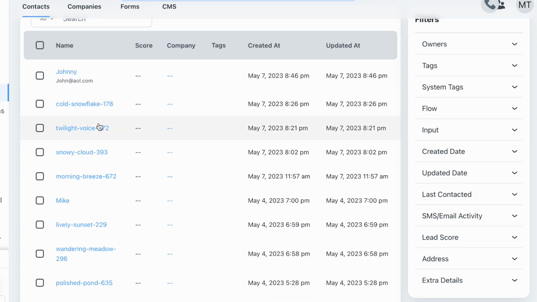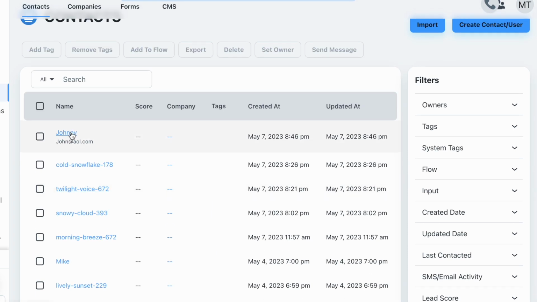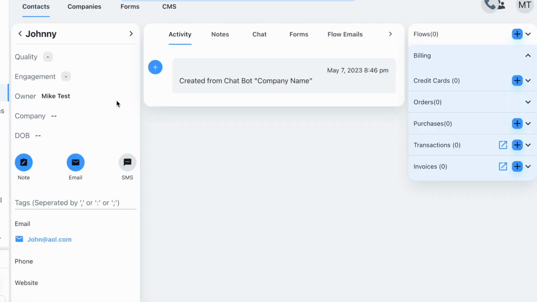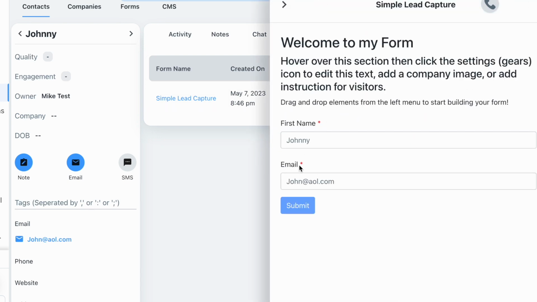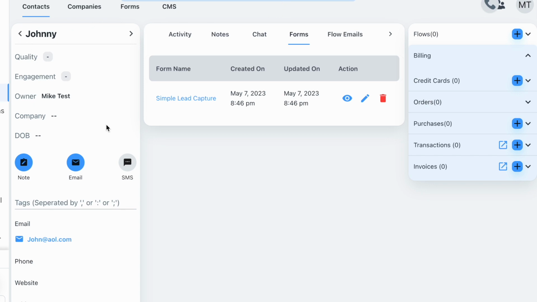That was perfect. Now let me show you what happened in the back end. Under contacts, a contact named Johnny was added, and you can see it has his email address, right? And if I click on the forms tab, I can see there's a form associated with this contact, this user, and I can see the data that the bot filled out on that form. So that's a super powerful way to capture leads and add these to your system so you can use them later for marketing, email sequences, SMS, drip campaigns, all the above and more.